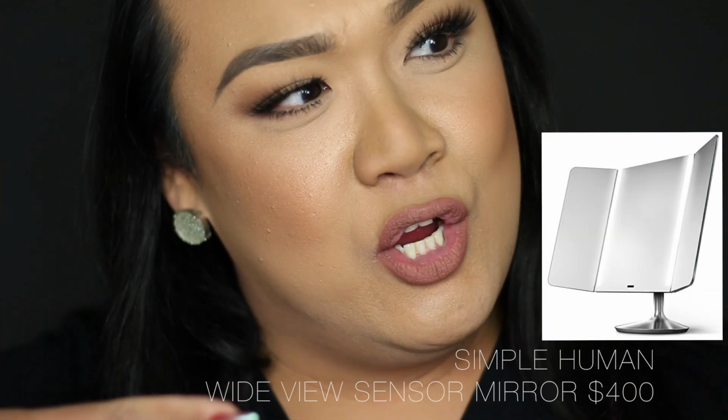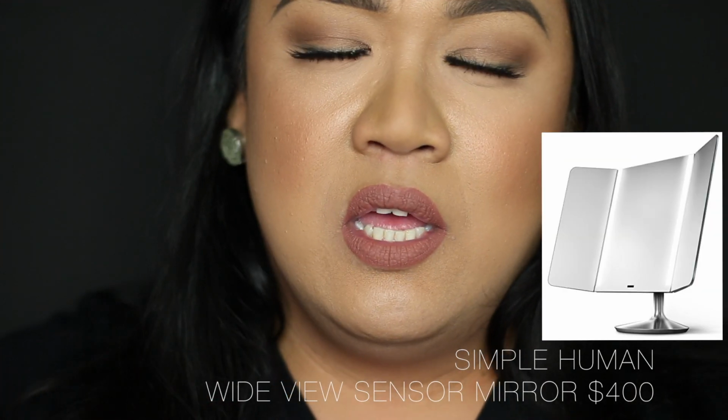It will be right here for you to take a look, to check it out. It is such a cute mirror. It's really awesome. You can literally capture light in a particular setting. Like, you can go into your office or into a studio or into daylight or into your car and capture the way the light looks in that specific area, and it will translate it onto your vanity mirror. It sounds cool, right? But for $400, I just couldn't bring myself to it.